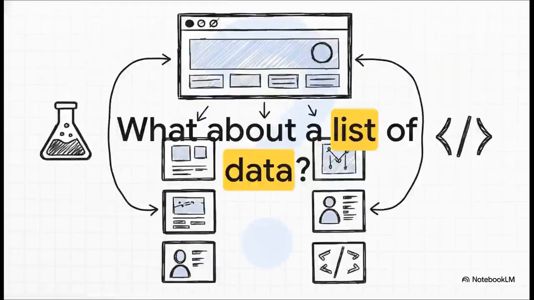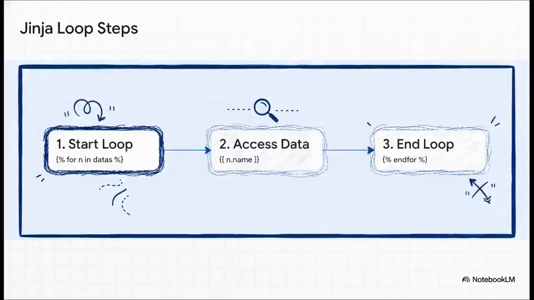So displaying one variable is great. It's a perfect start. But what happens when you have a whole list of things to show? You know, like a list of blog posts or search results or products on a store page? You're not going to do that one by one, right? Of course not. For that, Jinja gives us control structures, like a good old for loop. Now, notice the syntax is a little different. It's curly braces with percent signs. That's your signal to Jinja that you're about to do some logic. So you start the loop, then inside it, you can access the data from each item, using those double curly braces we just learned. And then, and this is super important, you have to close the loop with an endfor tag.